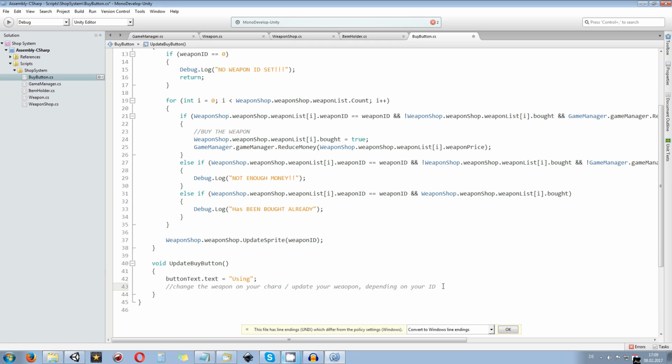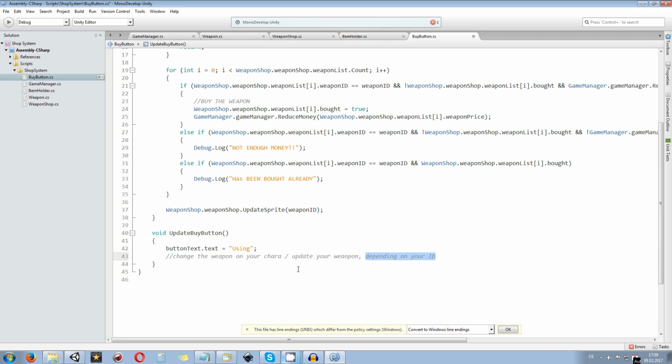The best and easiest way I usually do is I use just IDs. So it's just a number, you know, okay, the weapon XYZ is just a number of 20,000, I don't know, whatever, or maybe just the ID of 5. Then you make sure in your currently running weapon system, you're gonna change your ID to the ID of the weapon shop, or the one we're just pressing on.